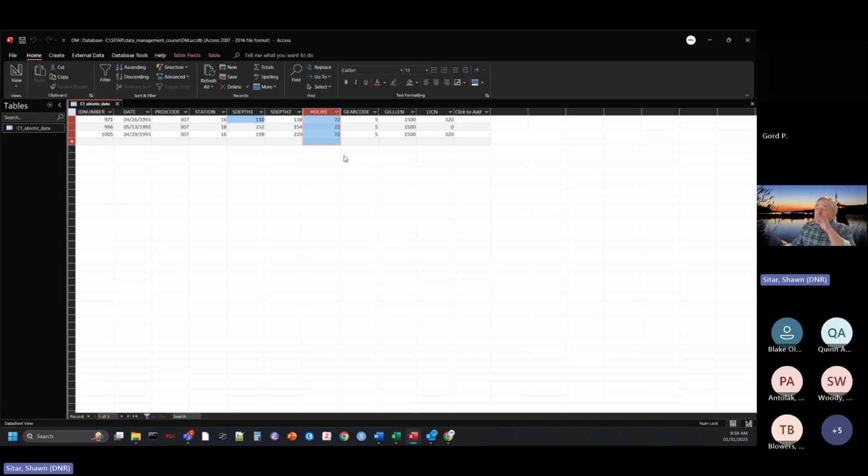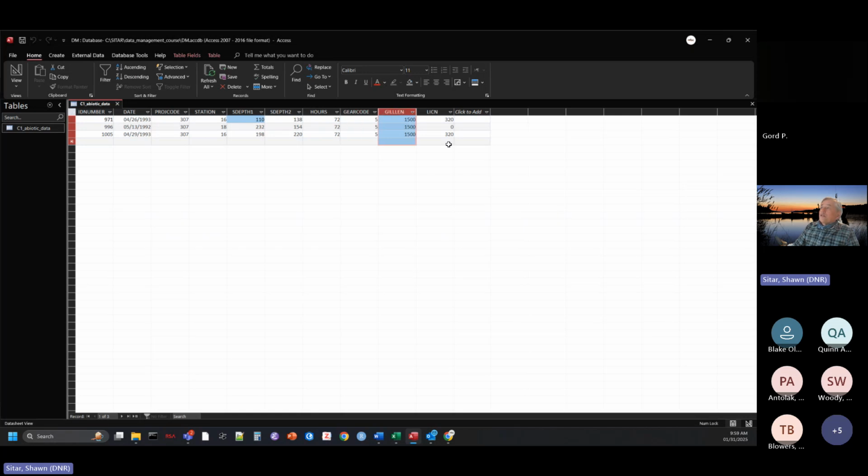And then this is the effort in terms of time. It was soaked for 3 nights. Yeah, we soaked gill nets for 3 nights. It was terrible. And then this is the gear code. So gear code 5 is whatever this type of gear, and we'll talk about the gear code, what that is, because this got normalized to some extent.